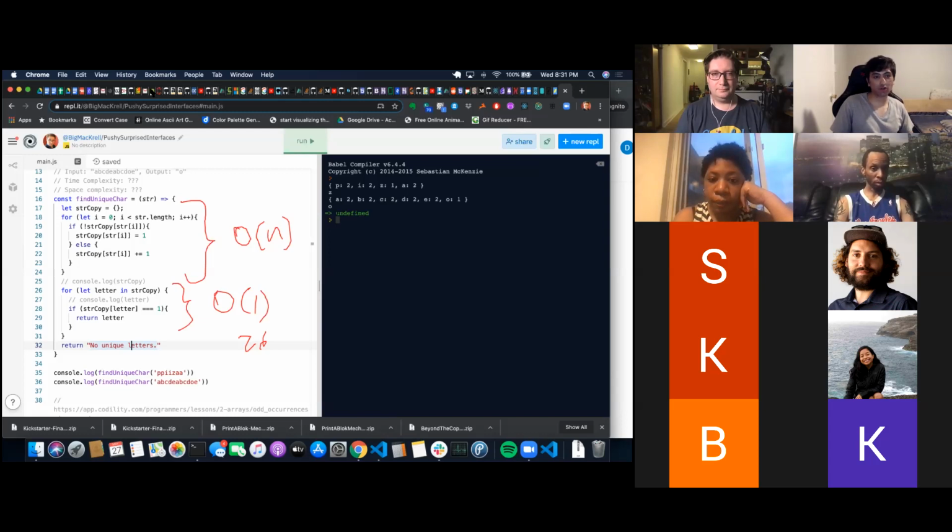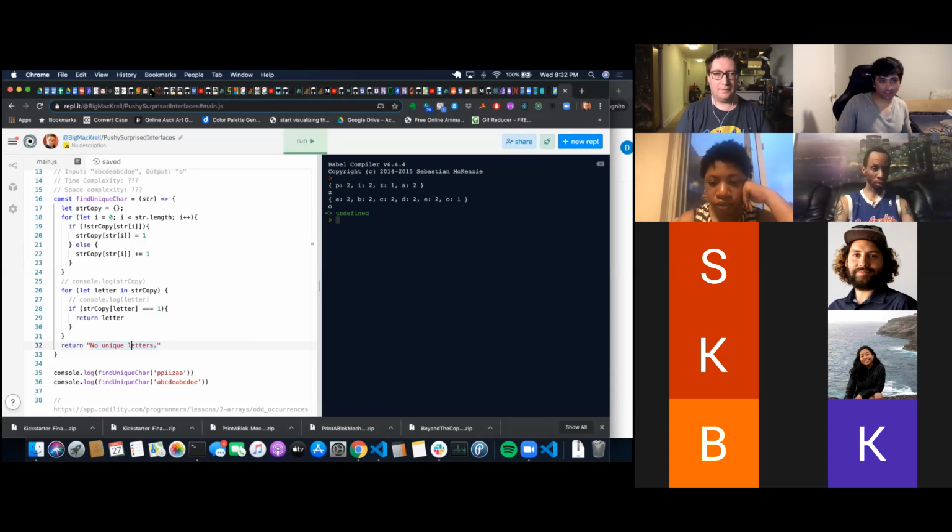So if we were doing this, it would be O of n plus 26 iterations, where n is the length of the string, but we drop the constants like 26, and we just say time complexity is O of n. Space complexity, we said constant. Cool.